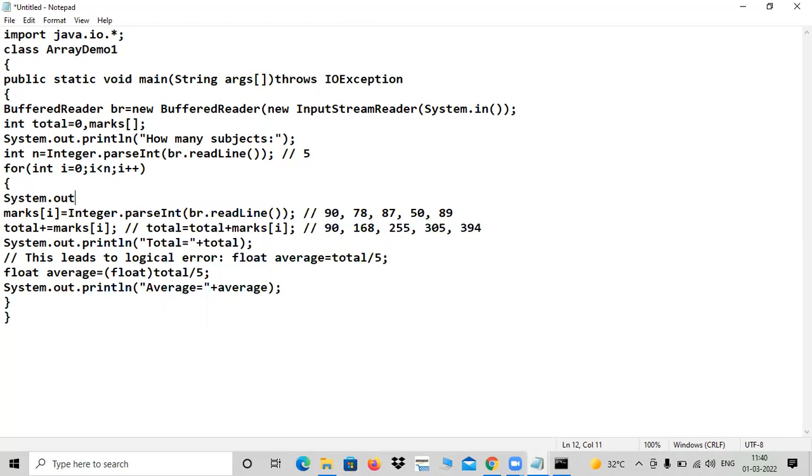Then the clerk will type five. Already we asked how many subjects and we replied five. They have taken input as five. That story is over.